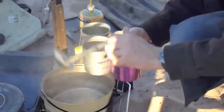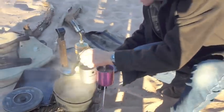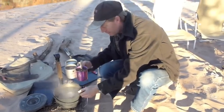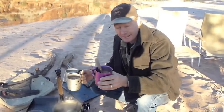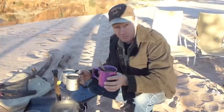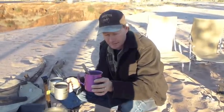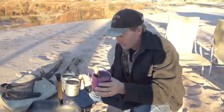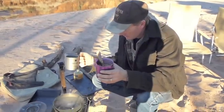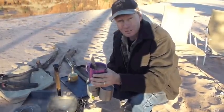Look at that. These cups are great. It's double skin titanium and you can have a hot coffee and you won't burn your lips at all, and it keeps it hot for much longer. So beautiful cups, and just a little tip — using a ladle as well to fill them up.